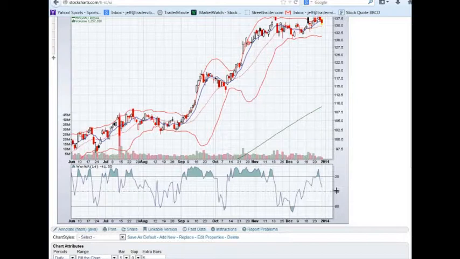A lot of people will talk Williams percent R and say buy when it goes above 50. If you want to pick a midpoint on an oscillator and say I'll buy when it goes above it and sell when it goes below it, please don't make that your only factor, because the whipsaws on that will be tremendous. They will absolutely be tremendous.